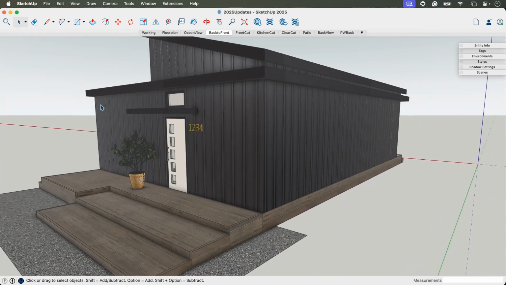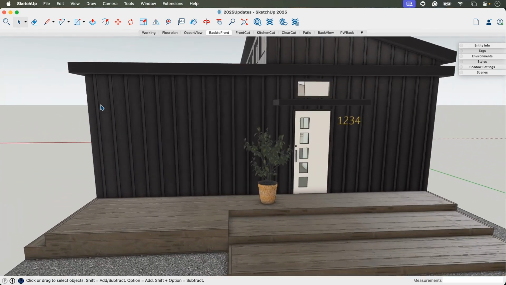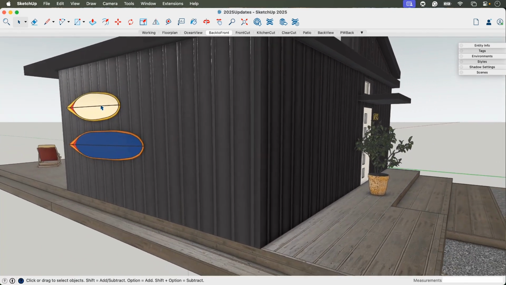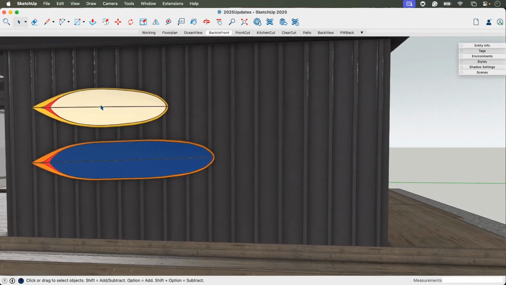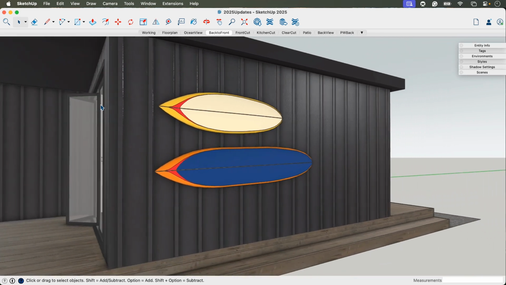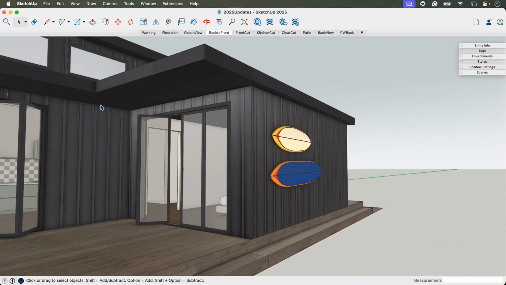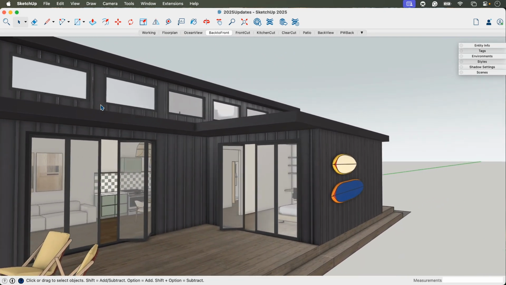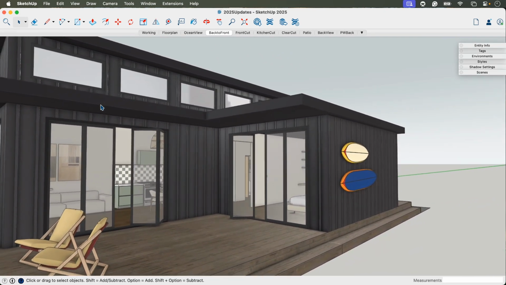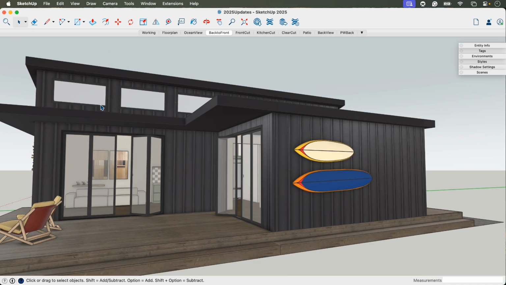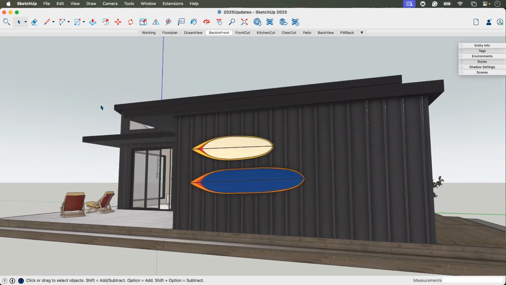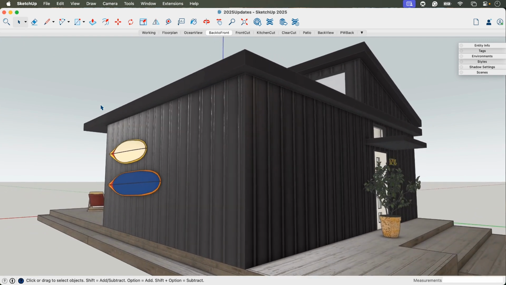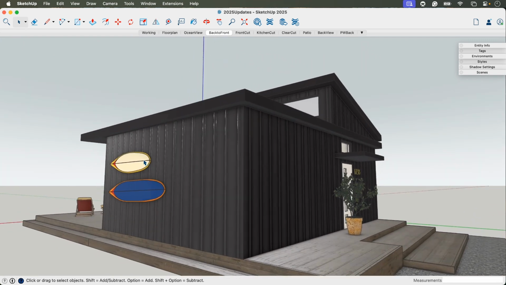I know it's kind of a little dorky thing to nerd out on, but I just think it's such a good idea. I'm really, really happy that they did that because a lot of people don't know that you have to purge your model to keep the file size down. They think if they delete a material or an object that SketchUp just forgets about it, but it holds on to that information and it will weigh down your file and kind of bulk up those panels with stuff that you don't need to see anymore. So really handy update there.